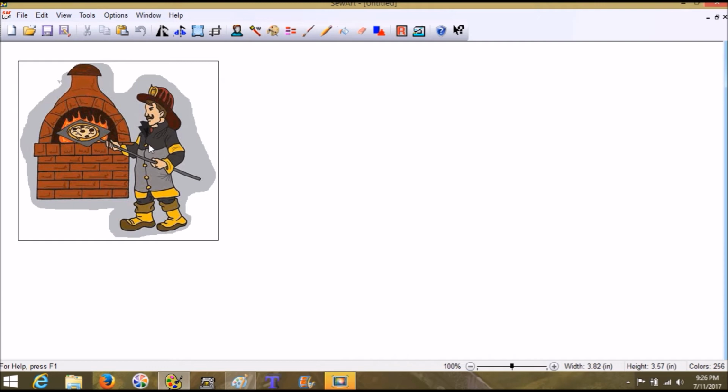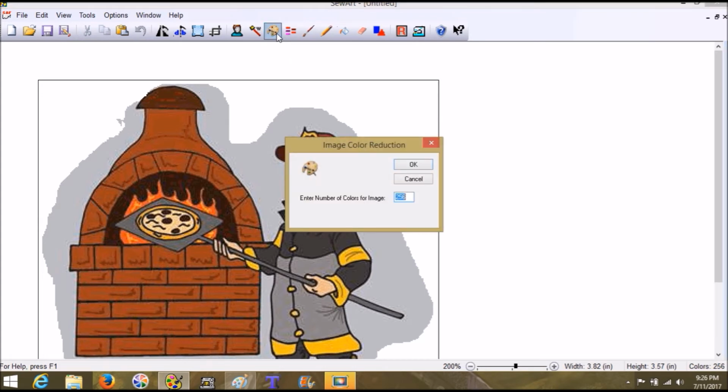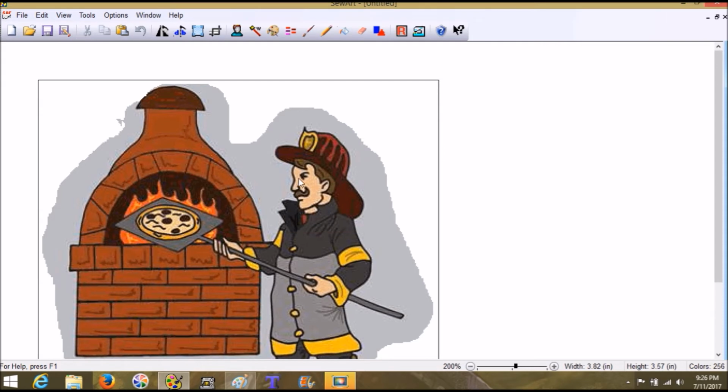So this guy has been giving me trouble for a really long time. I'm close to cracking the case, especially now that I know I can do this. So I'm super excited. All right, so let's first go up here to our color reduction and see how many colors we have. We have 256 colors, but we really don't have that many colors, right? And I really just want to get it down to this: a dark color here, a reddish color there, this same dark color in here. You know, when I get it to very basic colors, because it's going to be a very small design, it doesn't need to have all this detail.